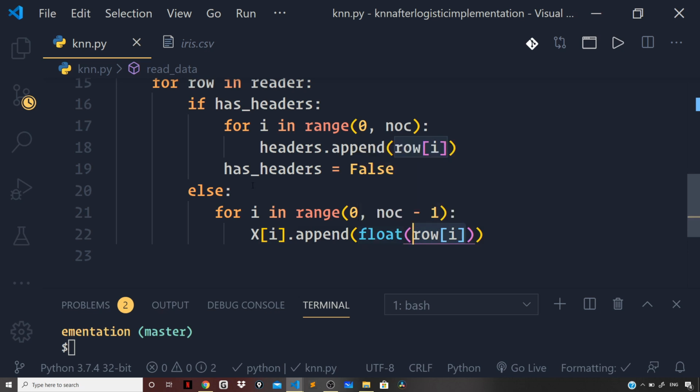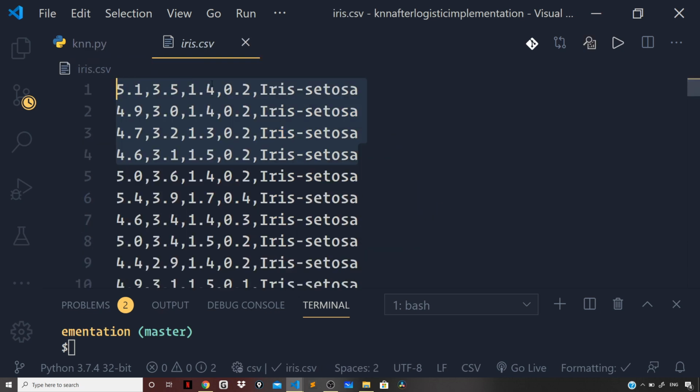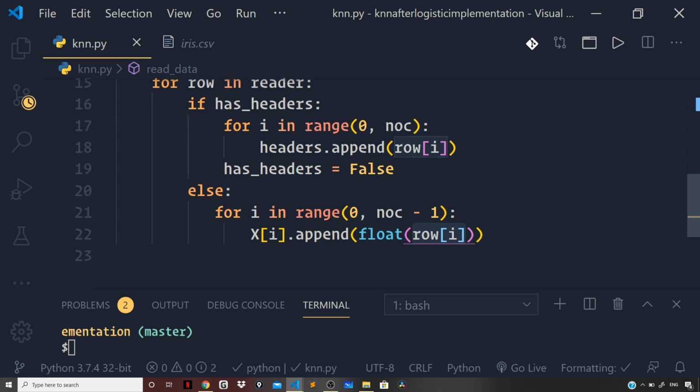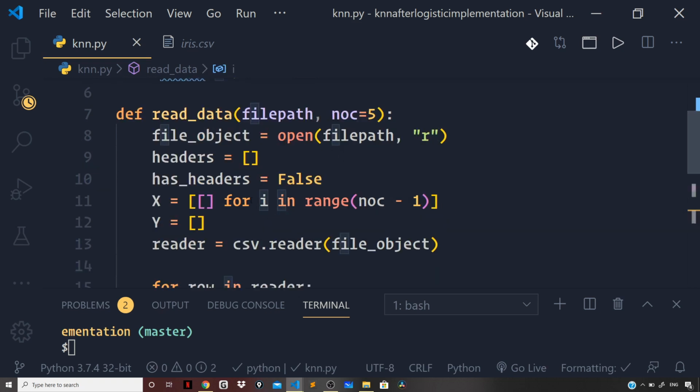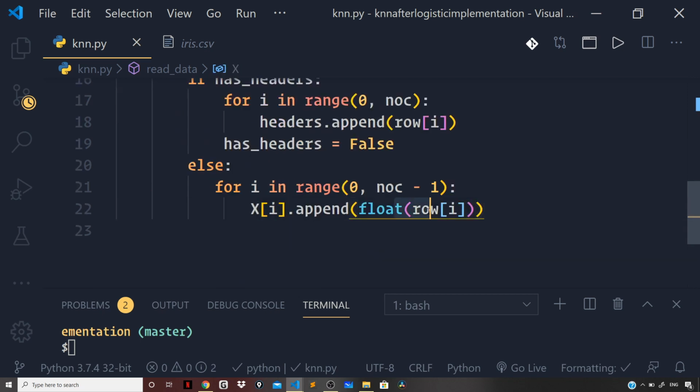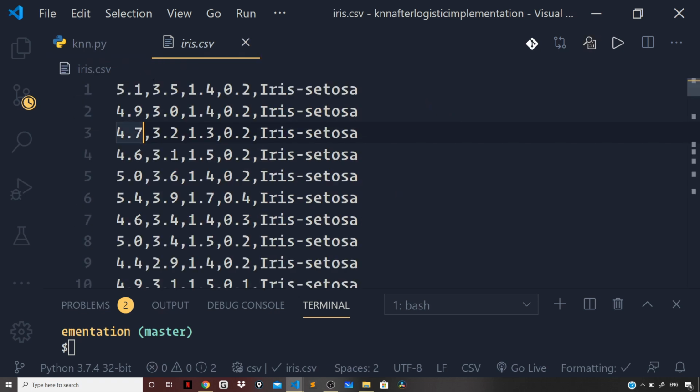So what will happen in this case is that we are focusing on these four values, and what it will do is, for i is 0, it will say x of 0, which is represented by the first list of our list. So we will take the first list within this x variable, and in that we will append the current row's first cell, which is pointed to by index 0, which is 5.1.